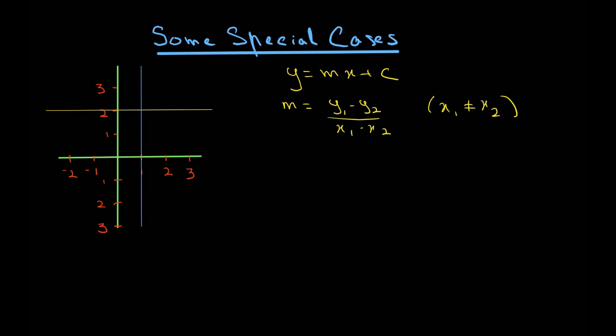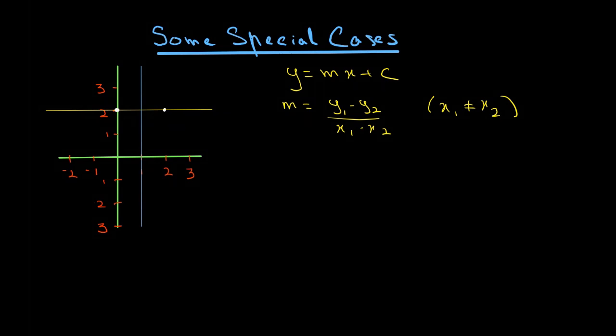So now we can pick any 2 points on the yellow line, right? So I can pick any 2 points on the yellow line. Let me pick a point right over here, and then I'm going to pick a point right over here. Now you can see that the y value is not changing. It's constant. It's 2, right? And the x value goes from 0 to 2.